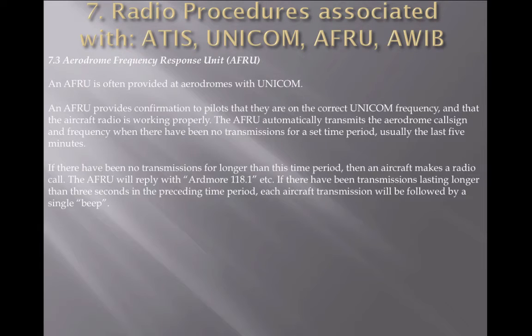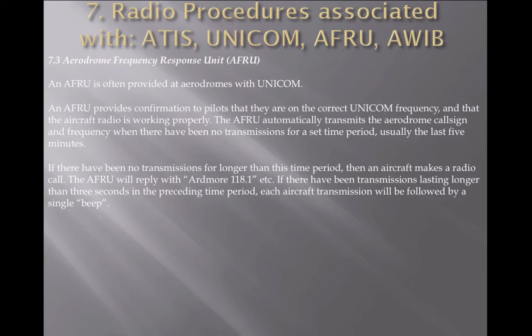Aerodrome Frequency Response Unit. An AFRU is often provided at aerodromes with Unicom. An AFRU provides confirmation to pilots that they are on the correct Unicom frequency and that the aircraft radio is working properly. The AFRU automatically transmits the aerodrome call sign and frequency where there have been no transmissions for a set period of time, usually the last 5 minutes.